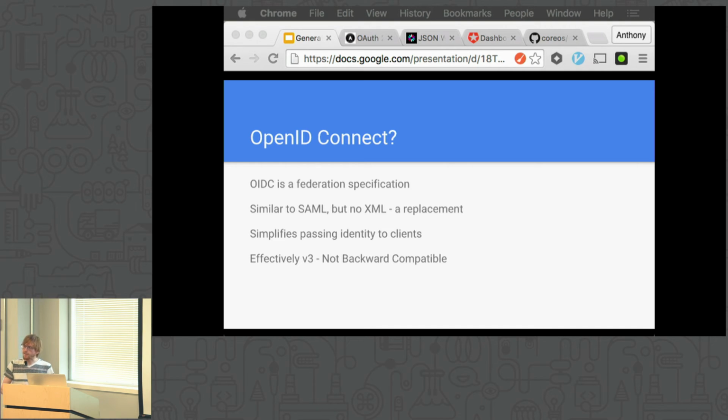A lot of people don't care for XML, and so the guys who put together OpenID, who were another kind of OAuth solution for a long time, released what is effectively version 3 of their spec that's now called the OpenID Connect protocol. This is actually a federation specification. This brings in the idea of the gateway, and your gateway can store your user database, or it can delegate that to another system. So by bringing in the OpenID Connect specification, it lets you start issuing a new kind of token. So we have access tokens and we have refresh tokens. Now we're going to add in a new thing called an ID token.